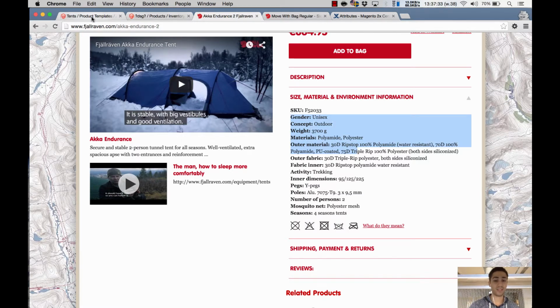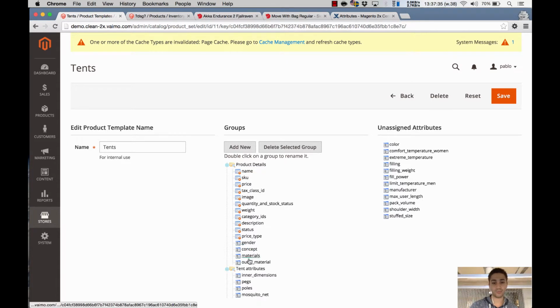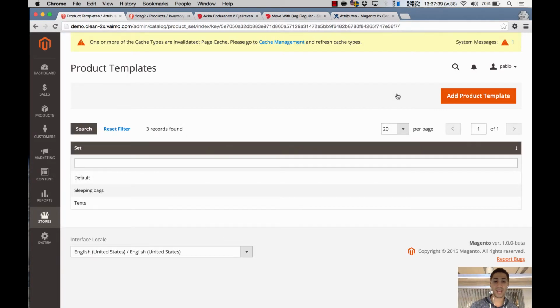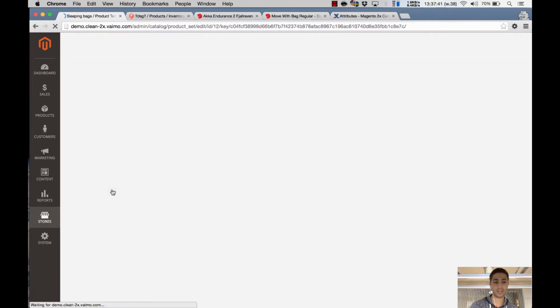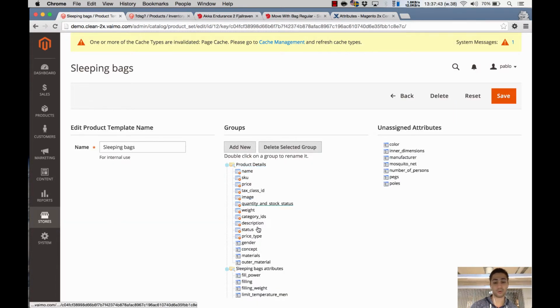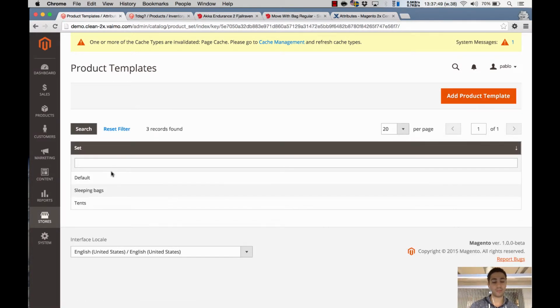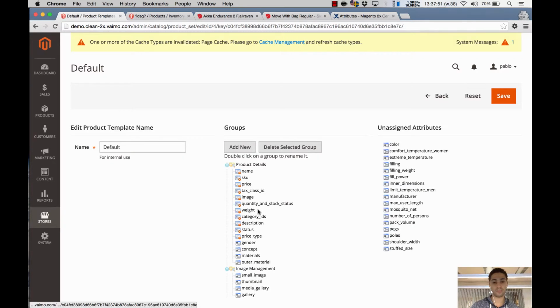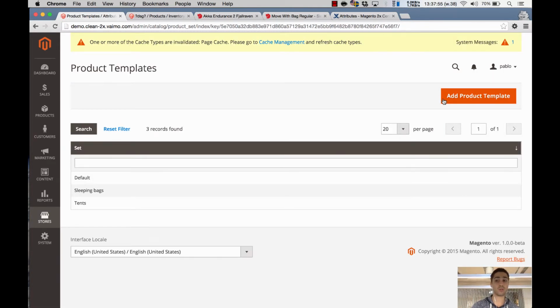So these 4 attributes that we have under product details, we also have in the product details group in the sleeping bag product template, and we also have them in the default template, because let's say that I would want to create another product template, I would then also want to have those 4 attributes included.